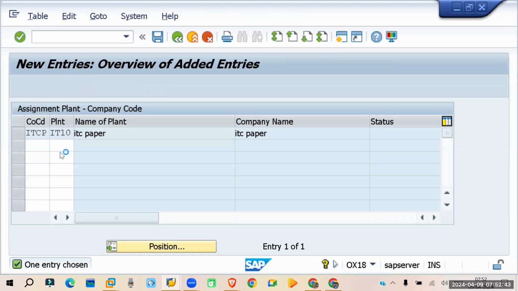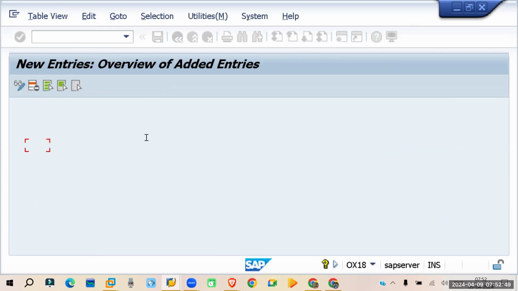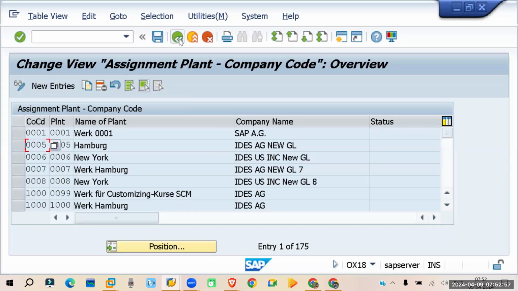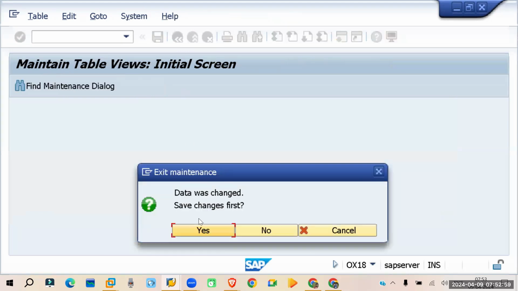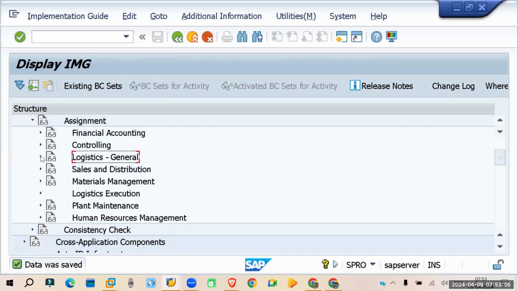Now just save it. So now we have assigned the company code to the plant. Now let's go back.